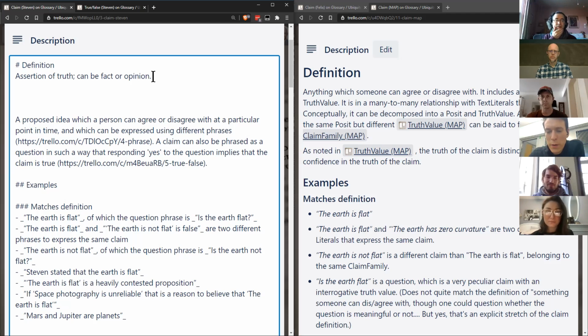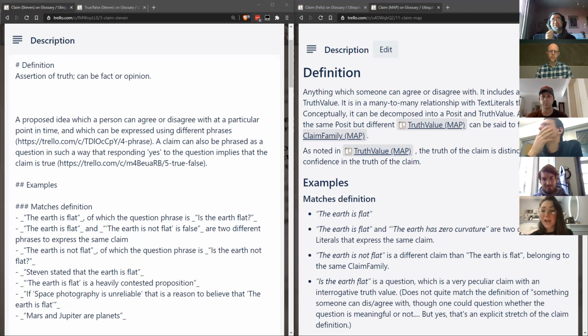Yeah, I agree with this very short rewrite. I still disagree that it's assertion of truth of anything. It's assertion of truth of a situation. And I would specifically exclude entity definitions. But entity existence is fine, because that's a situation. The earth is flat, right? So the earth is an entity. Yes. The earth is flat is an assertion of truth.